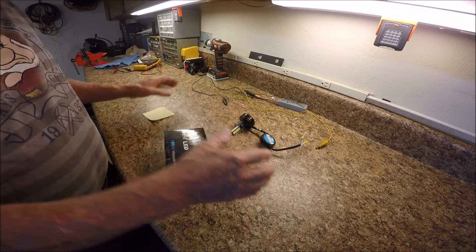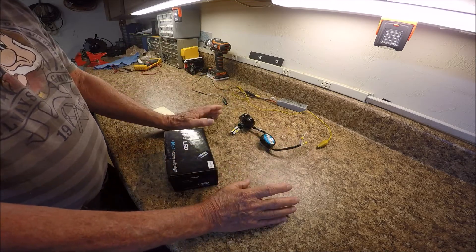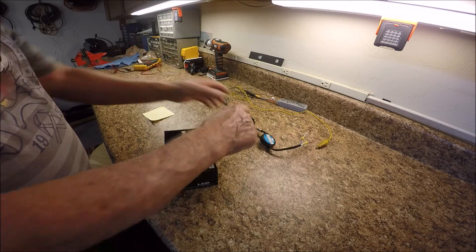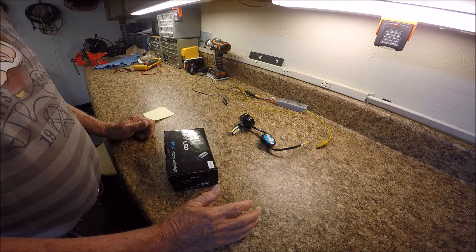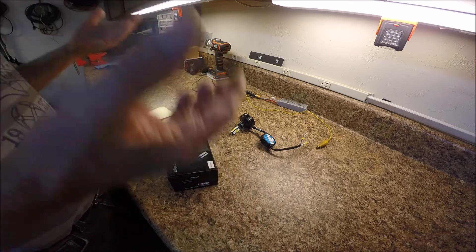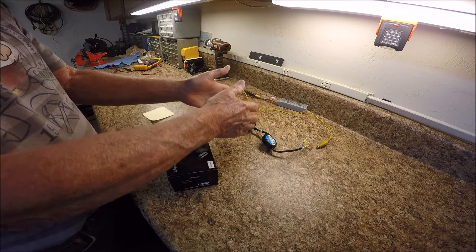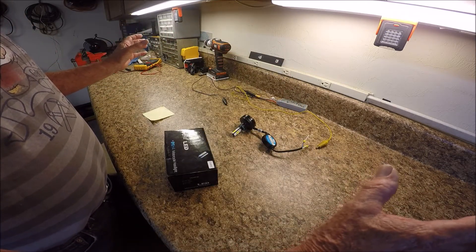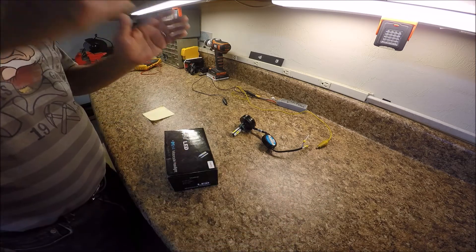I'm going to show you this and demonstrate so you can check your headlights when you get them. You can tell they're proper when you plug these lights in and observe: in the low beam setting, these lights should be about the same brightness as the standard headlights. When you activate the high beam by pulling the turn signal indicator forward, the Canadian style headlights should brighten up, and also the center two lights should brighten, but the two outside standard headlights should remain in low beam.